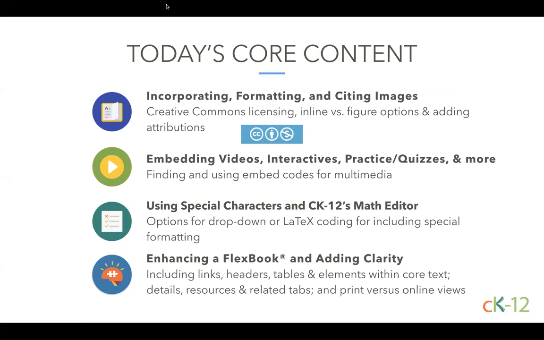Your options are: I'm new, I've used FlexBooks as is, I've made basic edits, I've added images, I've embedded videos, practice or quizzes, I've linked to other modalities, I've used the math editor, I've built a book from scratch, or I've used the new FlexBooks 2.0. I'm just going to let you concentrate for a moment. Do select all that apply, please.